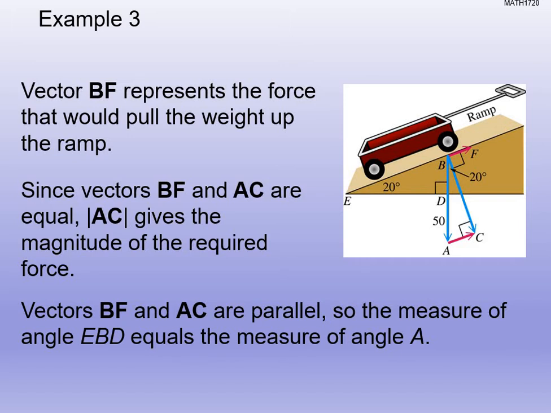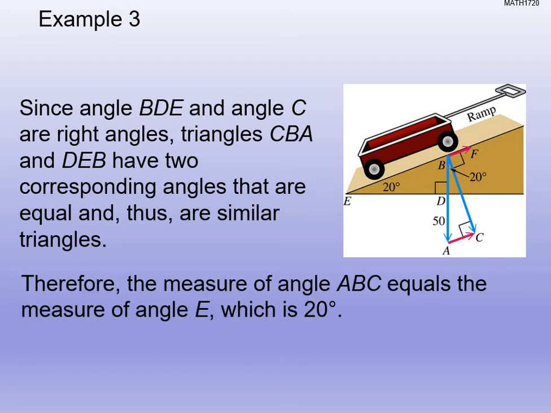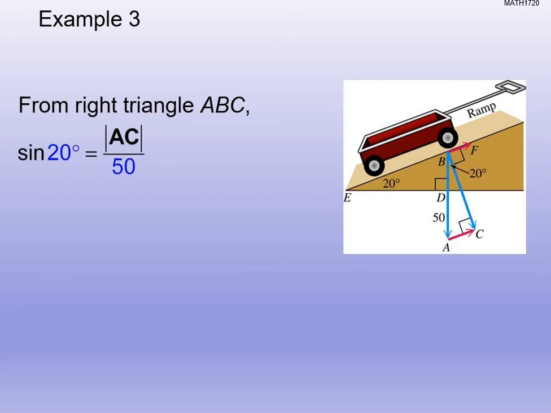All right, so we have to draw all the different forces acting down. It's very, very important when we draw these out. These are probably the hardest ones that you're going to have to work through and figure out. I just walked through all that and explained why that angle is 20 degrees. So how does that help us? Knowing that it's a right triangle, we can find the force vector AC, and we know it's the same as the vector BF. We're finding something that's not necessarily even on the picture; we're just finding its equivalent.